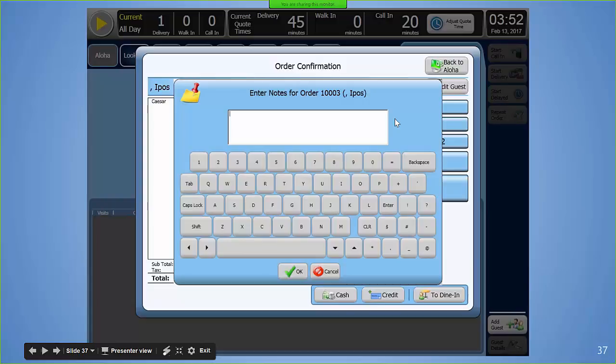Again, these notes appear on the delivery ticket, so the driver has this information before they take off out of your establishment. We just want to make sure that we keep these appropriate, because if these are left behind by the driver, tucked in with the things they're dropping off, these will be the notes that the customer sees as well.